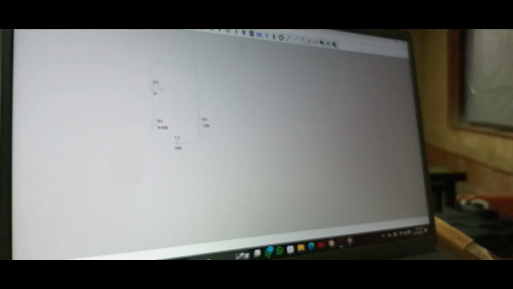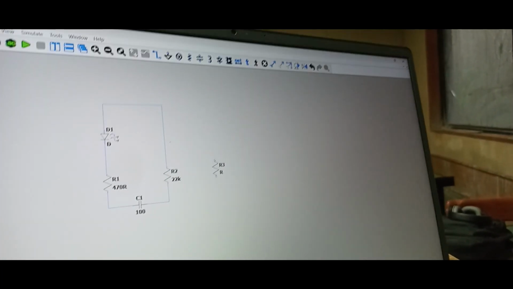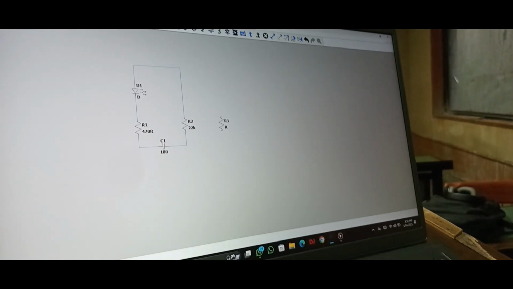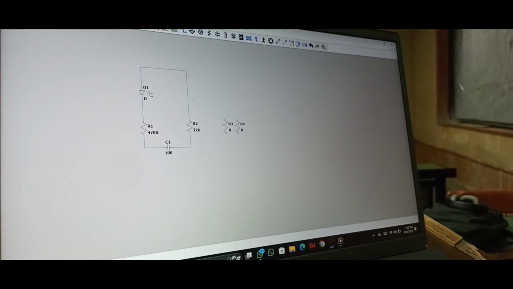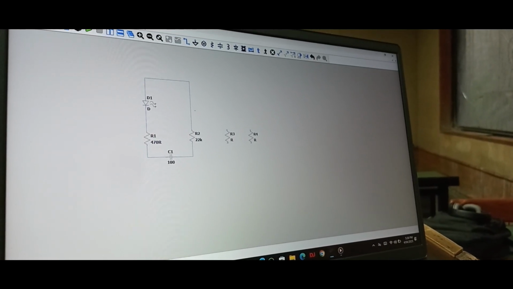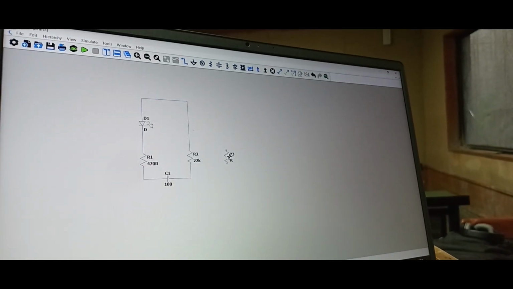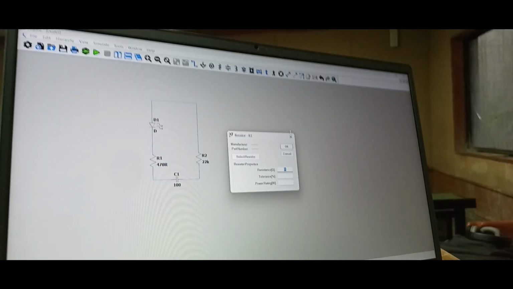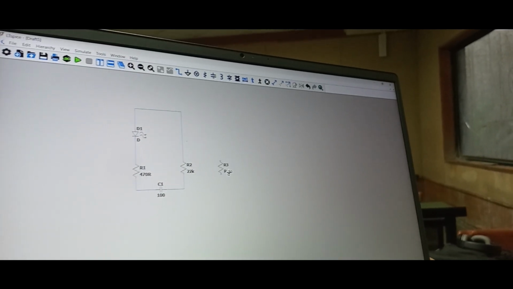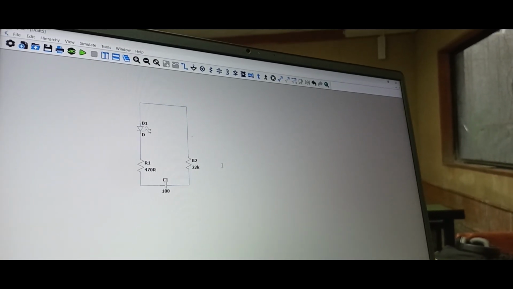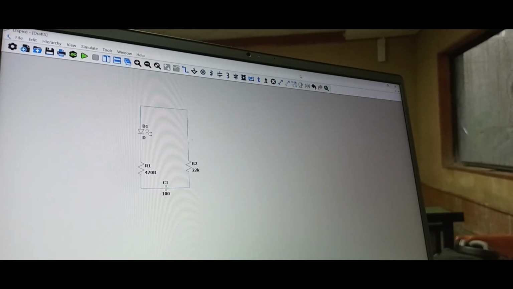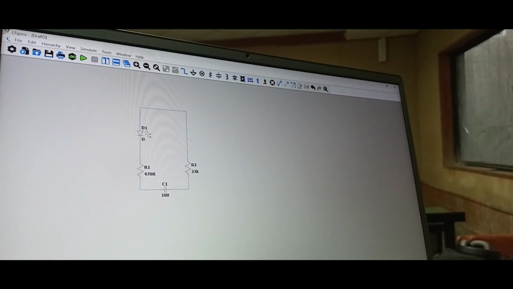I'll get another resistor, which I'm gonna put in parallel to resistor 2. In fact, let me just copy this instead of me going all the way out. So I'm gonna copy this resistor here, using move, copy.